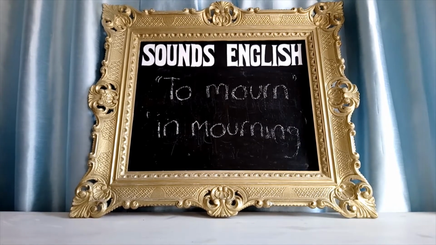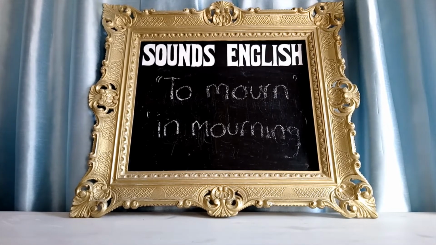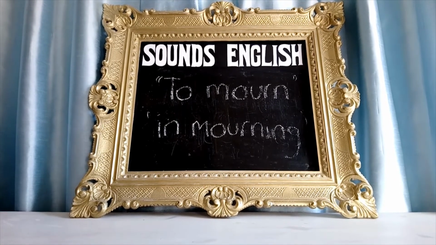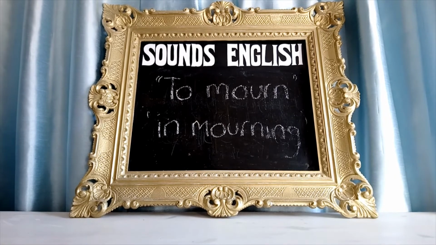You will often hear it used to describe the period of time after someone has died as the mourning period. And people who feel the sadness and the grief and the sorrow of that person's death are in mourning. They are in mourning, in a mourning period. In the mourning period after a death, when someone is in mourning, they often wear black as a symbol of respect to that person's life.